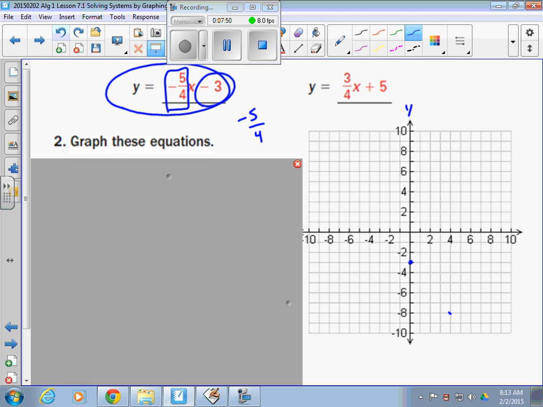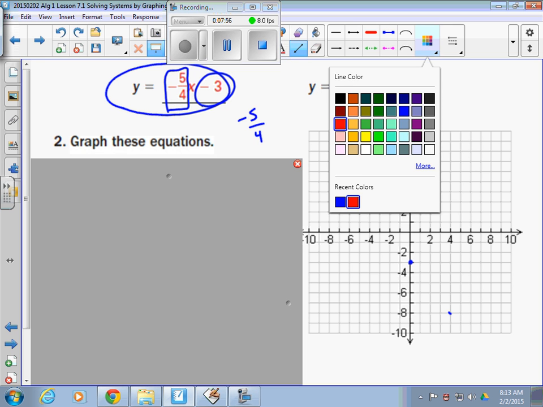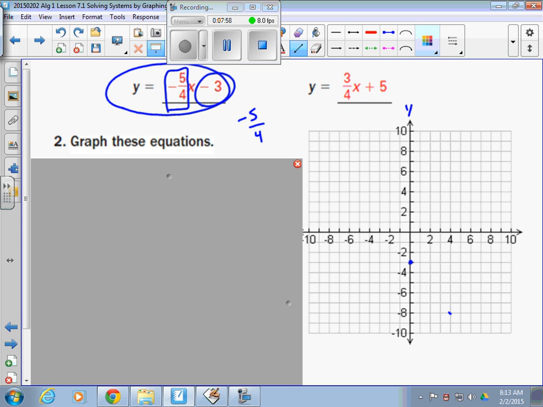So we have 2 points. We can draw a perfectly straight line through there. Again, this is one of the tougher parts, drawing the straight line to make sure you're in the right spot. So as straight as you can, draw your line. Now, look, I'm manipulating this straight line right here. If I go through the point right there, look where it is. If I move it just a little bit down, look how much it moves. So try to be as straight as you can, to where we can see where it's going to intersect with the other line.